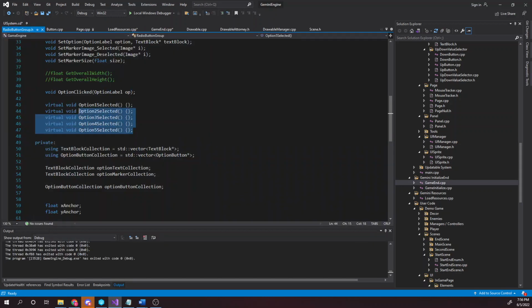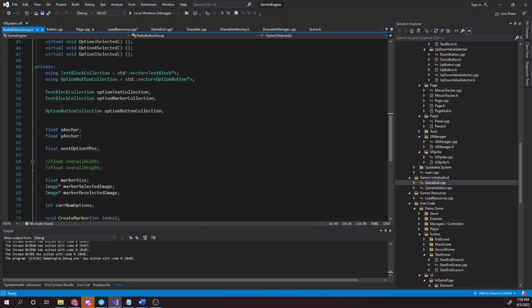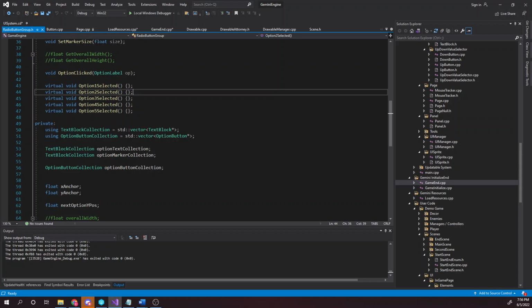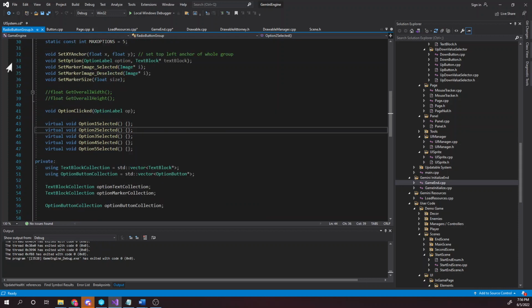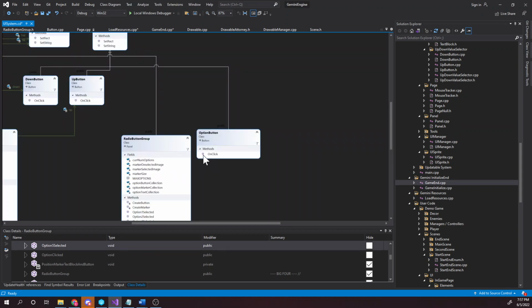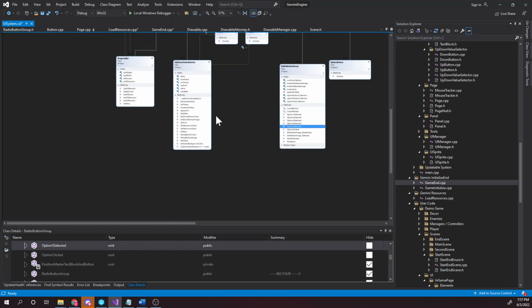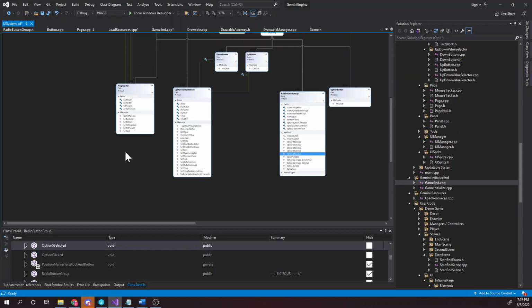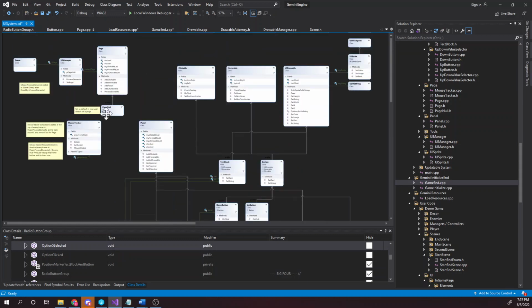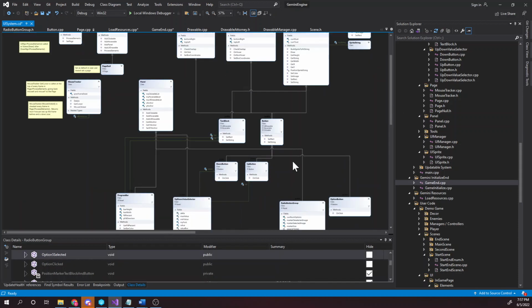And then you can override those different methods. So all of these are virtual, and then you override when you inherit from radio button group, you say what you want to happen when any of those options are selected. And when you add an option, you just add to the last one up to 5. So yeah, and then all of these are panels, so you can create stuff. Like if I was going to create a progress bar, it would be a class down here, right? And it would inherit from progress bar. I would do whatever I want to set it up, and then I would add that panel to my page that I want. So yeah, that's overall what's happening.